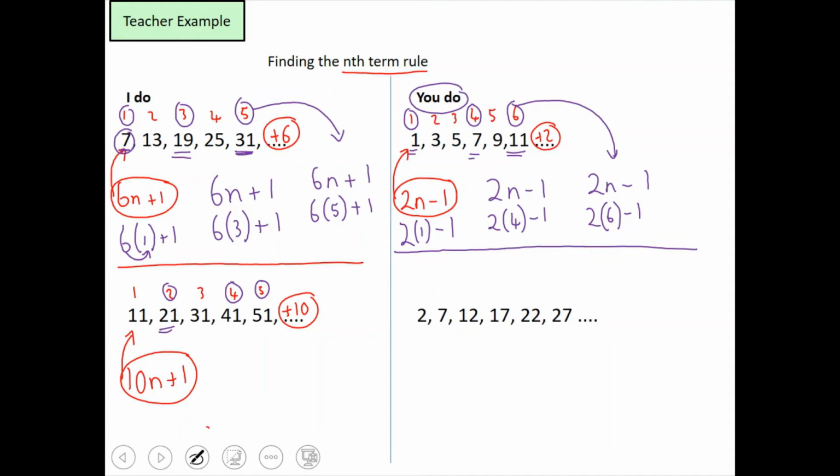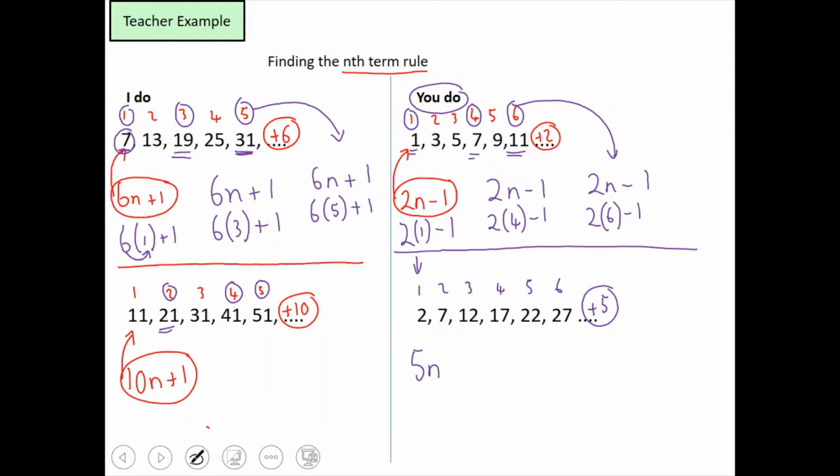Right, before we start, I'm going to put the terms down. So that's my first term, my second term, third, fourth, fifth term, and my sixth term. I know every time, if I add 5, I get the next term in the sequence. So for example, 2 plus 5 is 7, 7 plus 5 is 12. So I'm adding 5 every time up there. So under the first term up here, I'm going to write 5n, because that's what the difference is.